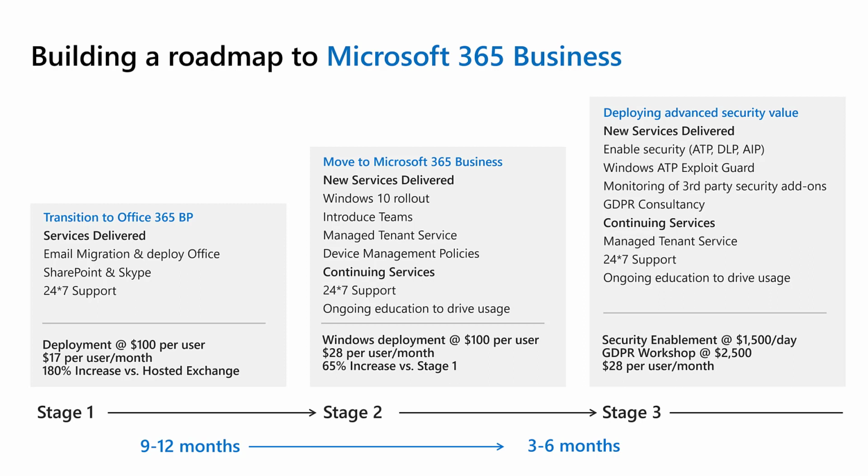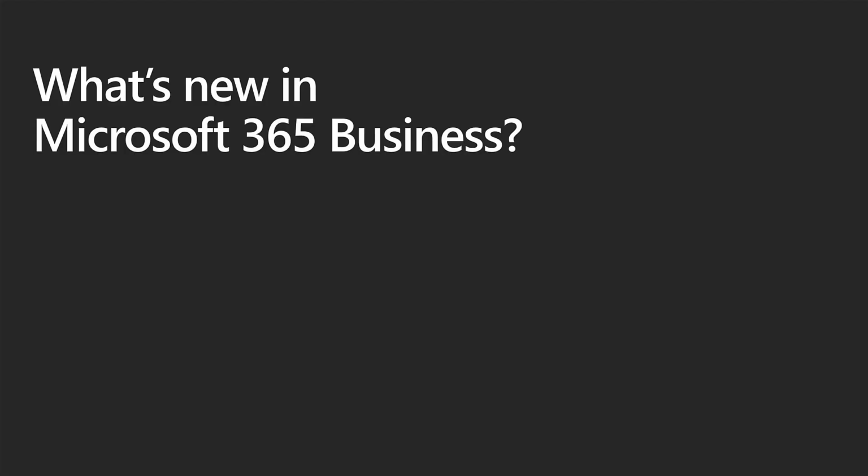So let's jump in now and talk about what's new in Microsoft 365 Business. Some of these will be things that are fairly specific to Microsoft 365 Business, but other parts of them are things that it picks up because of updates to the underlying components of Microsoft 365 Business. So while we will continue to see additional features to Microsoft 365 Business, it's always going to keep getting additional updates because Teams, Word, Excel, etc., get features on the desktop. We'll see Exchange get additional capabilities. We'll see Intune get additional capabilities.